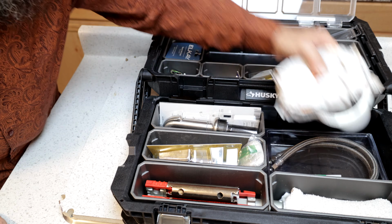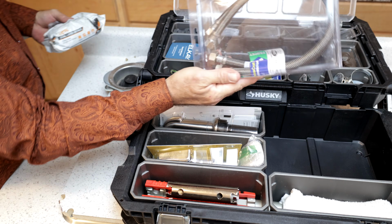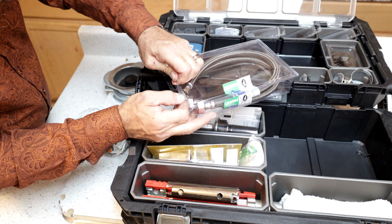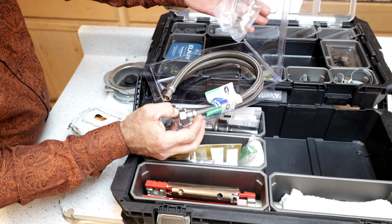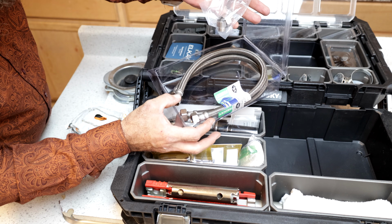Oh yeah, by the way, down here, I guess I'll show you this too. We do have some new supply lines, and what else is important, and these should be actually inside the supply line kit. What else is important is I have these adapters, and these adapters are going to adapt for my supply lines.